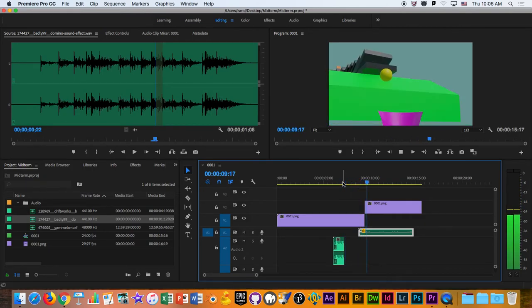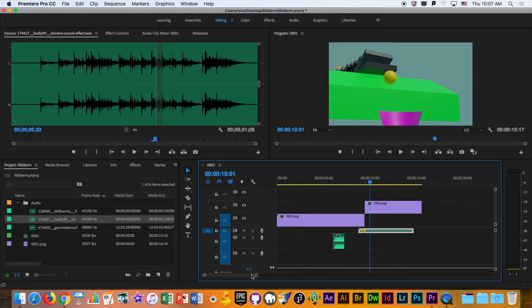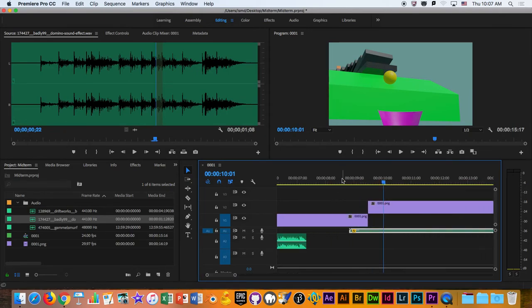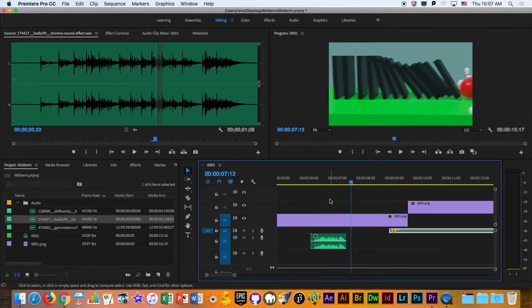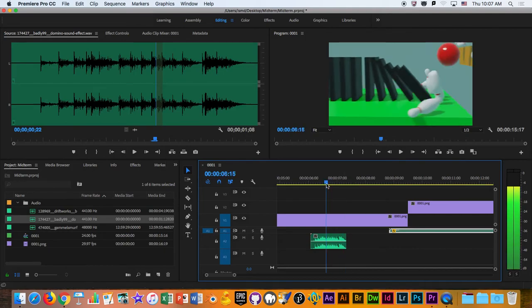Much shorter. So again, we could extend this. Another thing we could do is get really fine-tuned. If we like the quality and speed of that, but the domino ripple effect sounds quicker than what's happening visually on screen, we wouldn't want to keep this speed anyway.